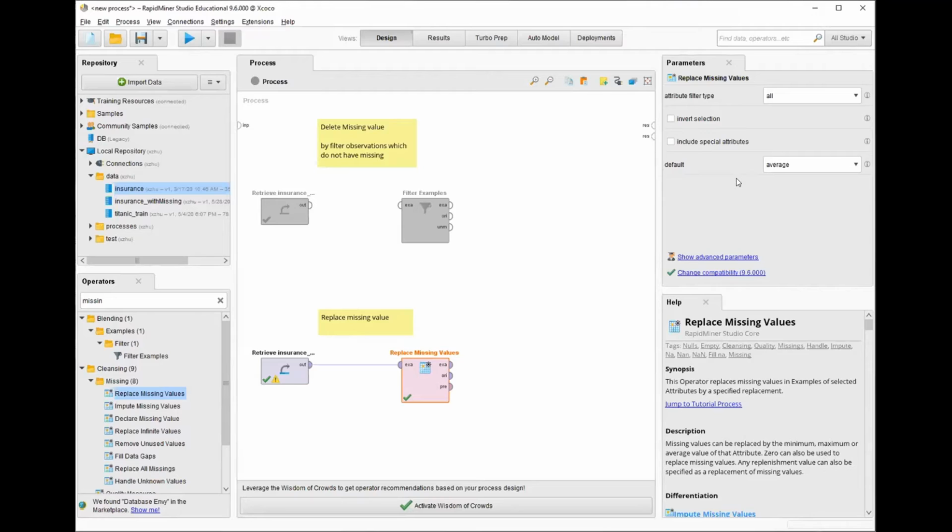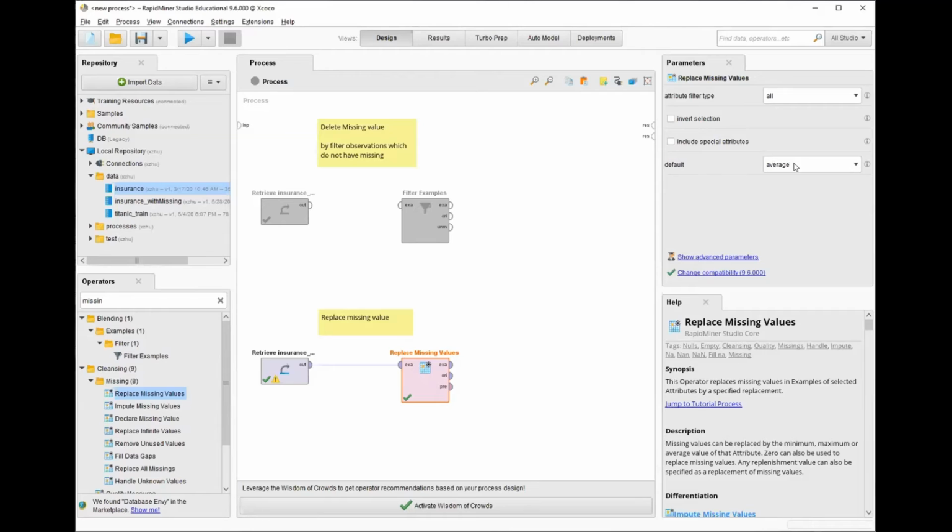The simple way is that we just don't filter the attributes. We don't select a subset of attributes, and we just let RapidMiner do the cleansing on all the variables. If a variable does not include missing values, RapidMiner will not change anything. If the variable includes missing values, RapidMiner will replace the missing value with what you set here in the bottom.